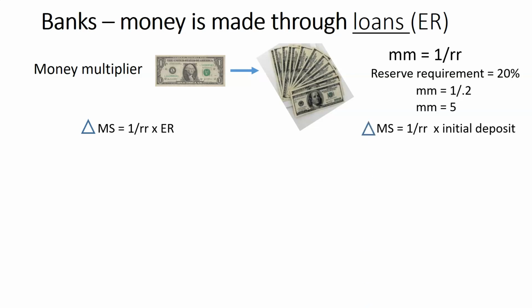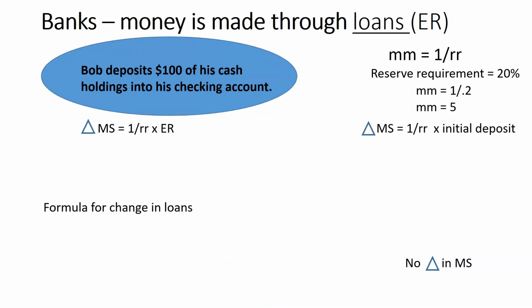Another one that we want to look at is how money supply changes based off of the initial deposit, not when we're taking out the required reserves. So for that one, a change in the money supply can be calculated with 1 over the reserve requirement times the initial deposit. We're also going to look at instances where there's no change in the money supply. Things are going to be done, but the money supply doesn't increase and it doesn't decrease. And then the other one that gets asked a lot are different changes in loans. And so I wanted to talk through some of the different formulas that you use for that. So let's take a look at our first example.